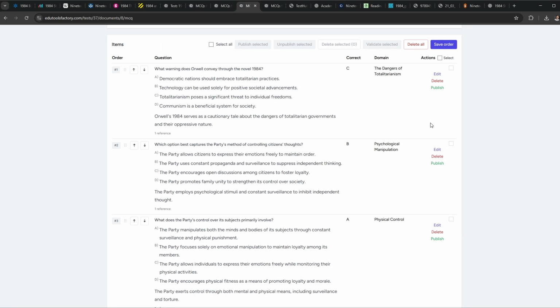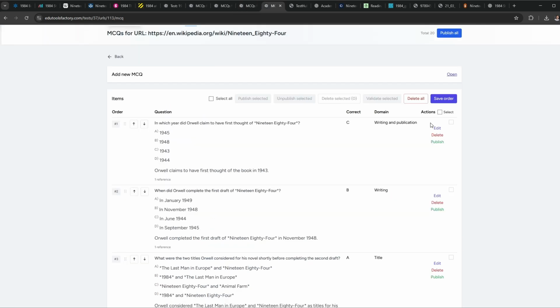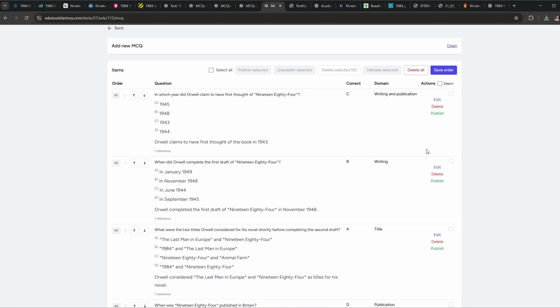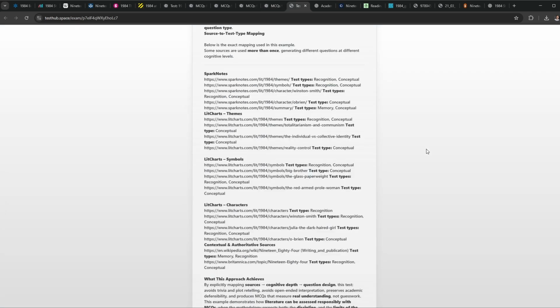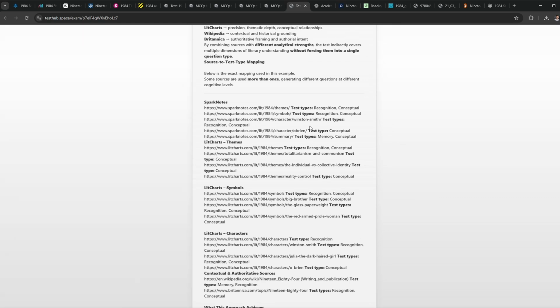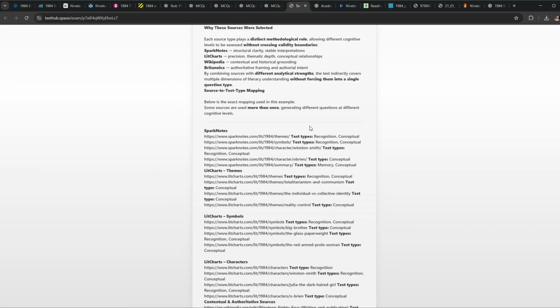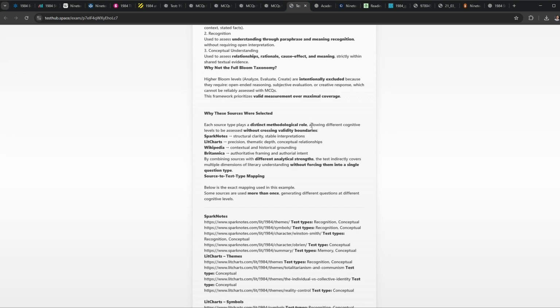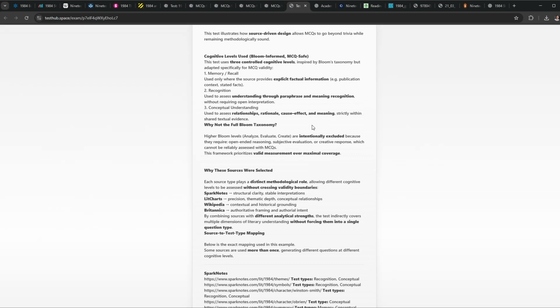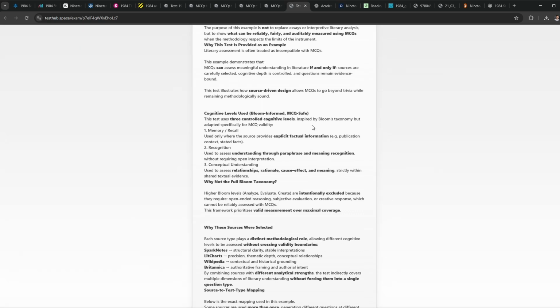Now here's the core methodological point. The key isn't which source is best. The key is, what claims can this source validly support? Even your own notes can be useful sources. But then the items must be designed to match the scope and the limitations of those notes. That's why we combine sources, to separate three things clearly: what we assess, what we assess it from, and why.